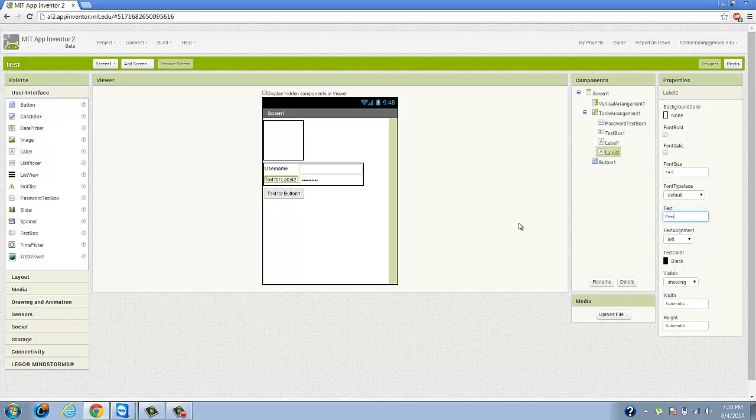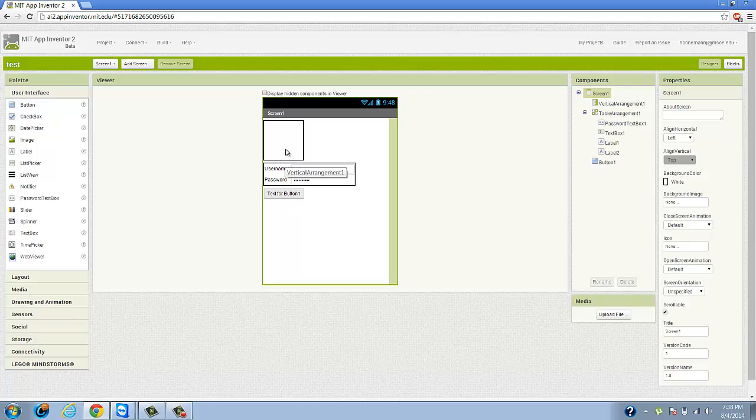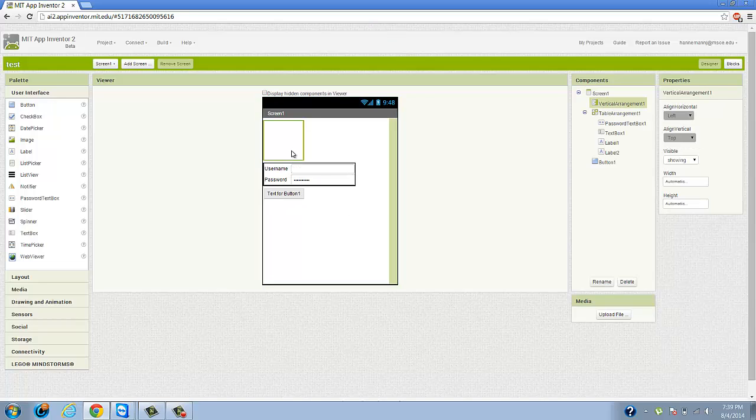And then a password. So what's going on with this black box here is that I placed it in there to bump the stuff down because I don't really want it at the top of the screen. I wanted it a little more in the center of the screen, per se. So I put this vertical arrangement in here to bump the stuff down. When you load your app, you will not see this black box. It's going to appear as white space, so you don't need to worry about that. That's just something to add more graphical appeal to it, so to speak.